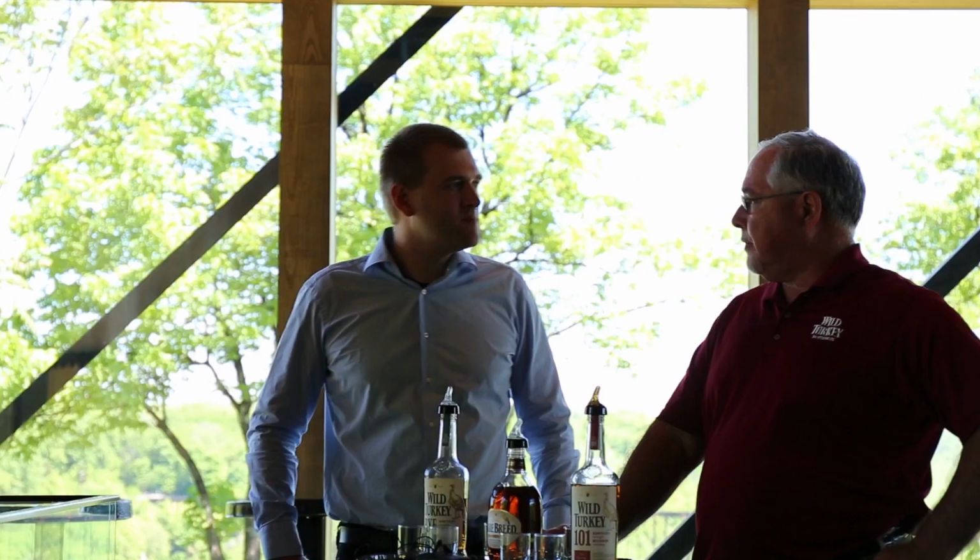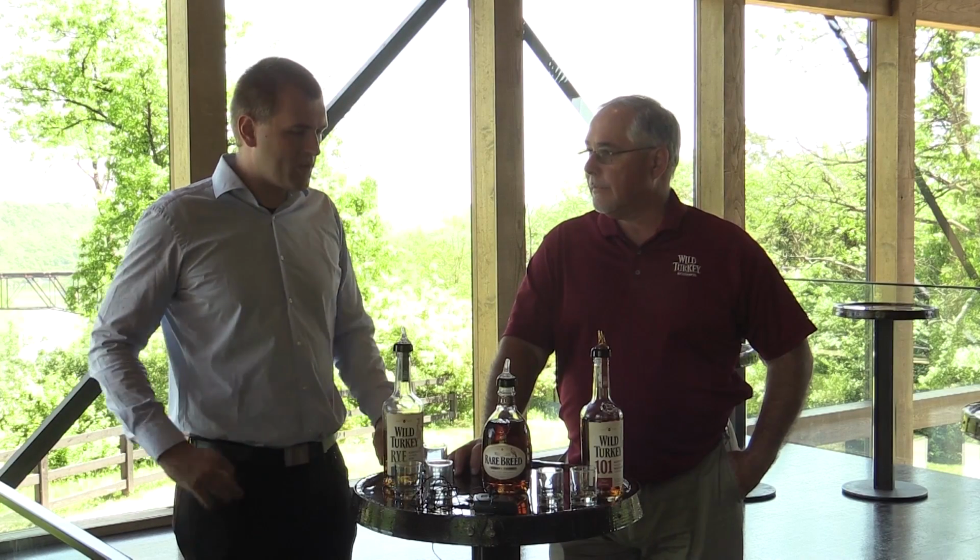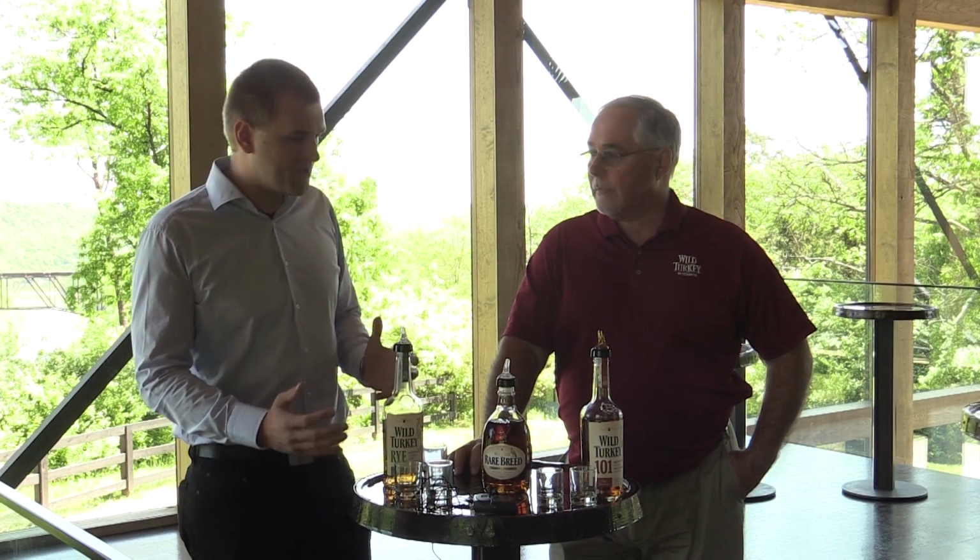I get the creaminess in the finish. That's from the age. It's going to get a little more creamy, a little thicker as you keep it in that barrel. Great stuff.